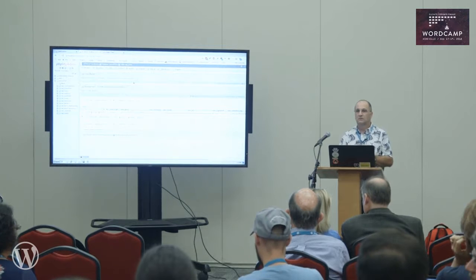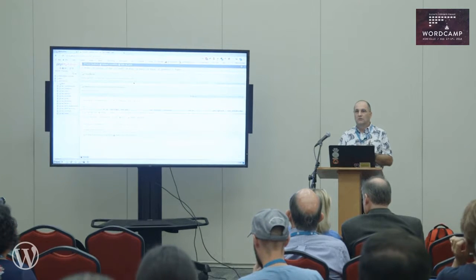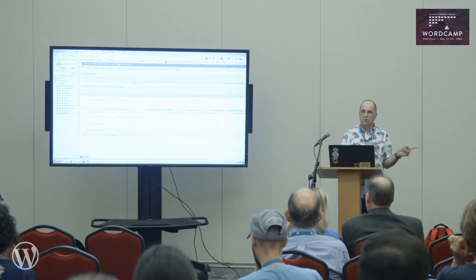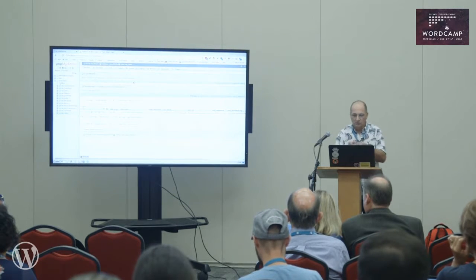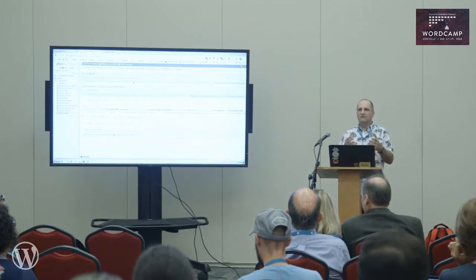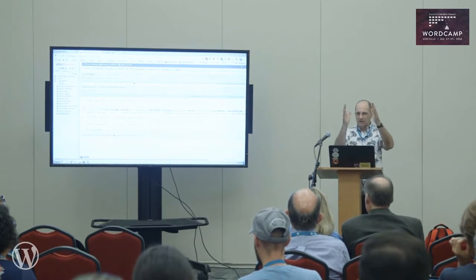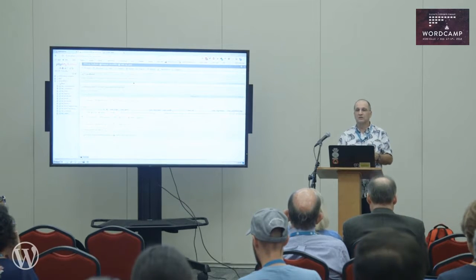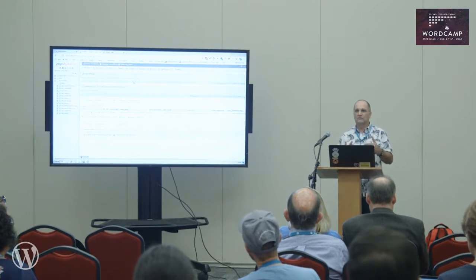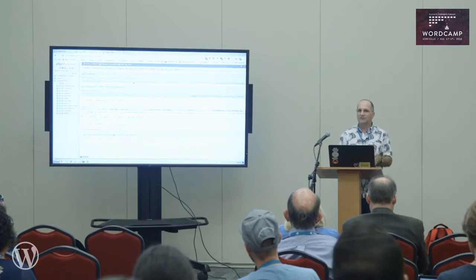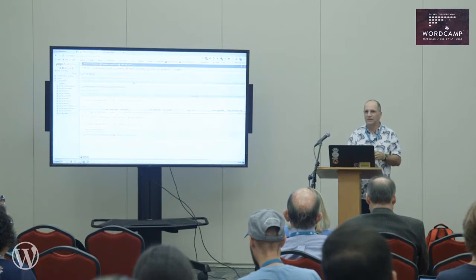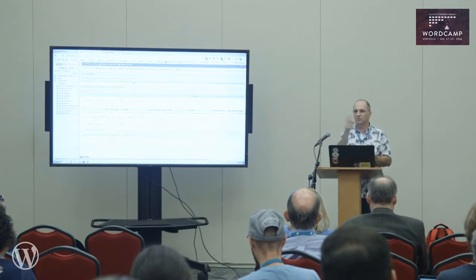Yes? Can any MD5 be reversed, is there a way to decode that? No. It's a one-way thing. So I can't look at this. I'd have to have a table that has all the possible passwords. Now, a lot of places, hackers will have a database of common passwords, and they know what the hash is, and they can say, oh, this one's in our database, we know that corresponds to the password.